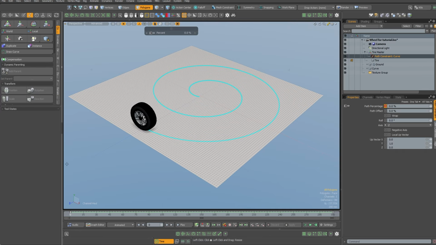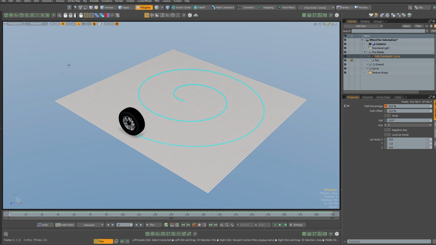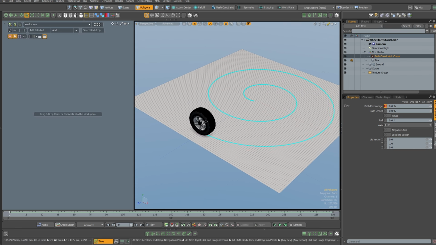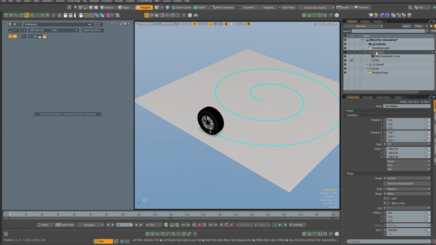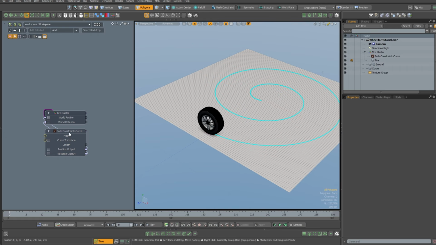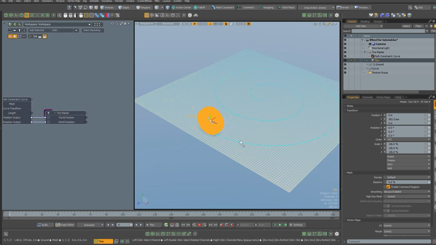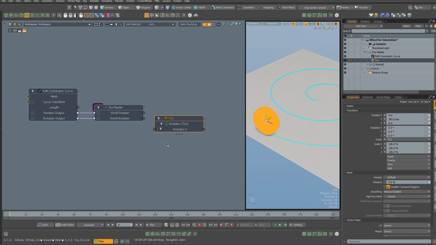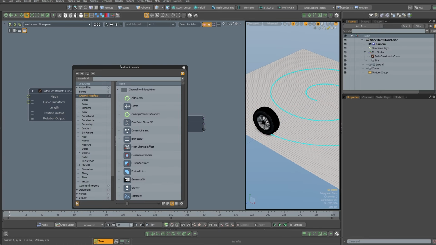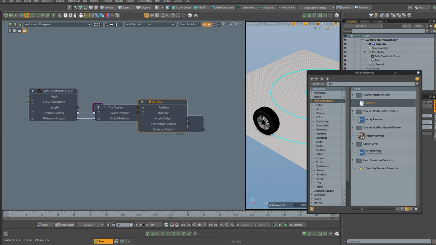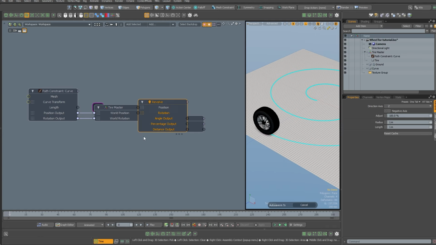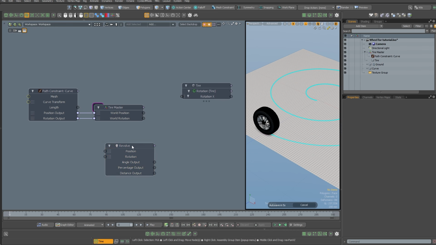I don't think I need modeling tools, so I'll just pop that down there and bring up a schematic, and I'm going to take my tire master and drag it into the schematic, like so. And then I'm going to also drag in my tire, except I just want the X rotation right here, like this. And then I'm going to wire this up with what's called a revolve node. It's actually kind of an older node in Modo.